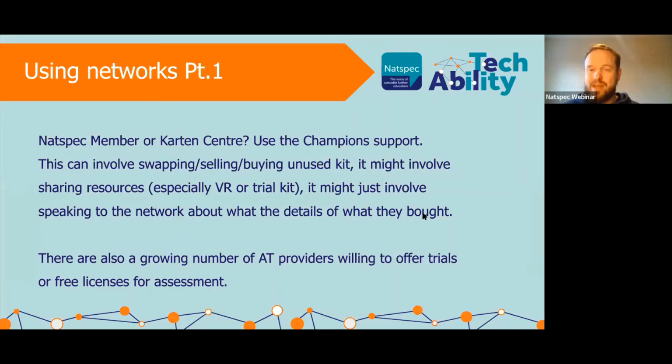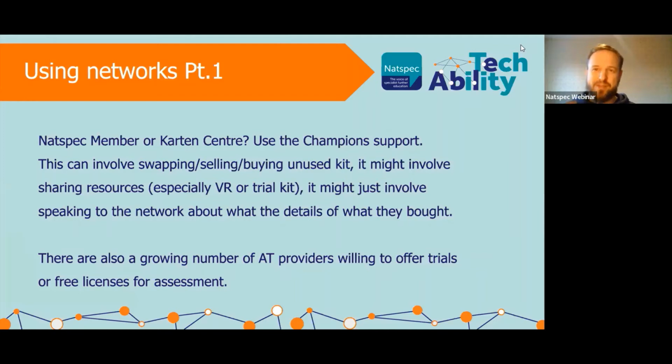Where possible, use networks. So if you're a NatSpec member or Carton member, we've got the Champions network. What I'd like to do more and more is for members to be able to swap, sell, buy and use kits, just to get that being used. It might involve sharing resources, particularly when we're thinking about virtual reality. Often one organization might have virtual reality or some kind of expensive kit that needs more users, so you can partner with each other and make use of that. So that's a really good way.